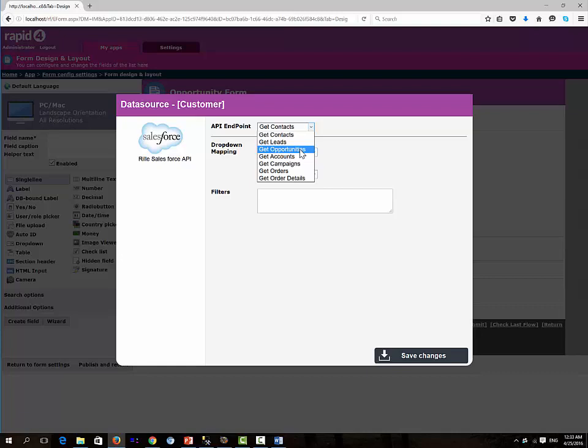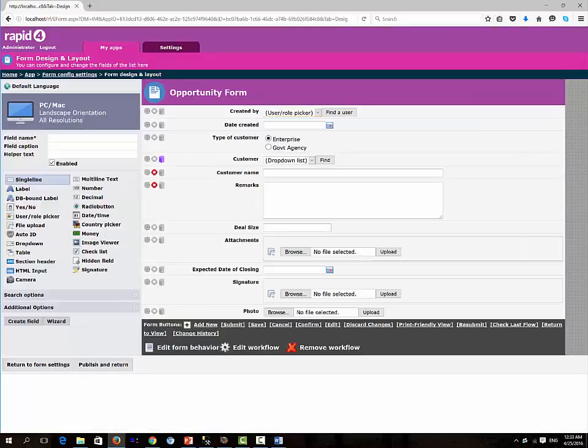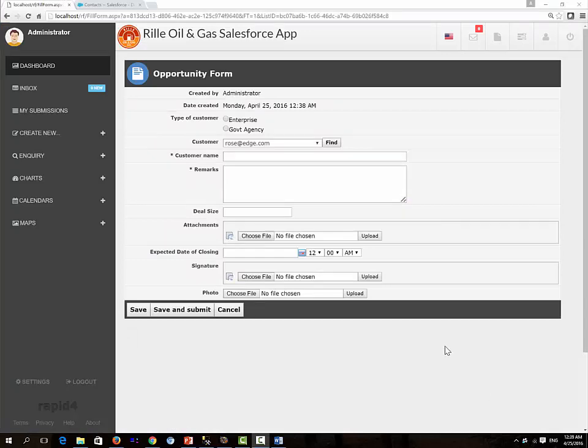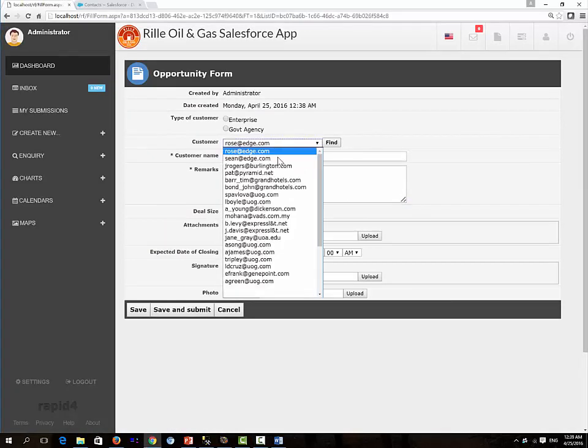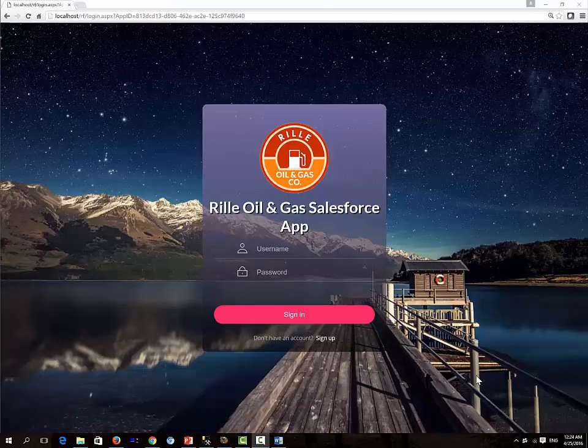And for example, for this dropdown, I want to grab the contact information, and I have all the different fields for that contact record, and I want to grab the email address, and I'm going to store ID as the value of the dropdown. I'm going to click Save Changes, and this purple icon here shows that this field is now connected to salesforce.com and will now retrieve a list of emails and show it in the drop-down list here. And if you were to switch over to your app, you'll notice that your customer drop-down now shows all the emails from salesforce.com.